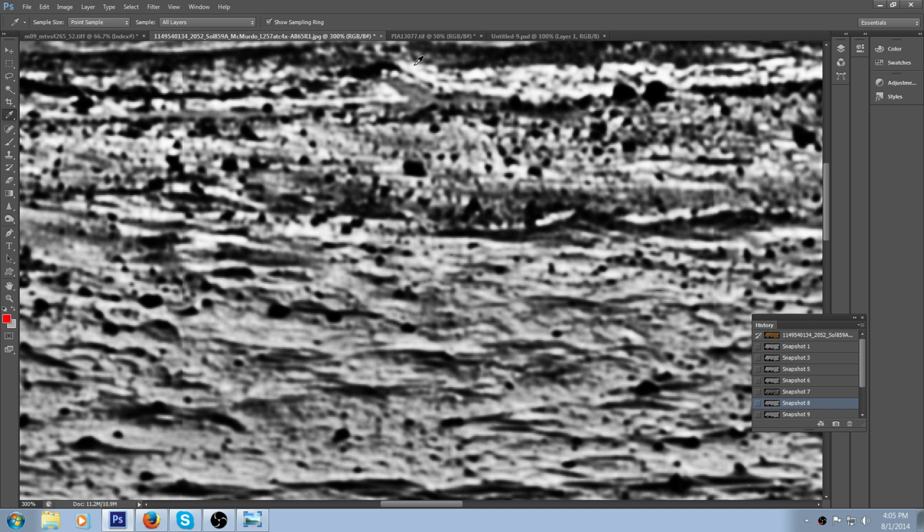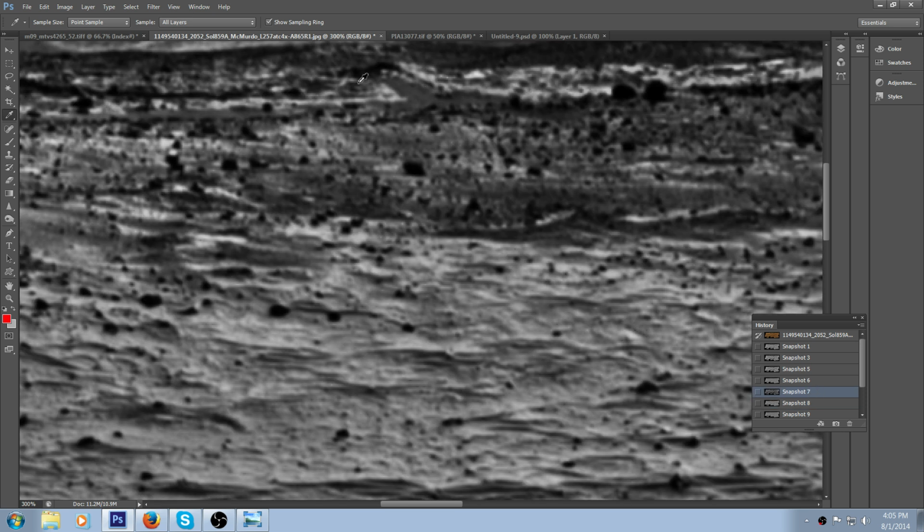Okay, watch this. Pay attention to right here in the middle at the top. Watch this section right here and over here. Watch what happens. All of a sudden, you tone this down. It's almost like a complete smooth separation. There's something coming out here. Something coming out here. Something coming out over here. Something going across. Stops right there. And there's something going over here. I don't even know what this is.